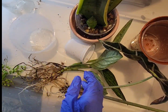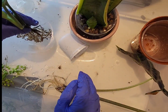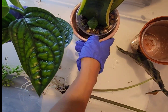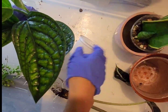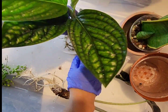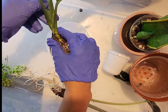For the next one, we're going to use this pot, which is an orchid pot. So that's perfect to go in there. It was in there in the first place, in all fairness, anyway. To move everything along. Yeah, it was in there in the first place, so that's fine. That pot's going to fit back in there. The roots have got enough room. It suits it, it's fine. I just want to check this one as well.